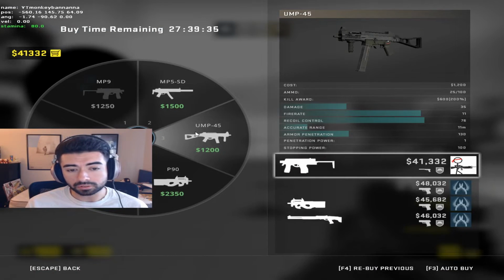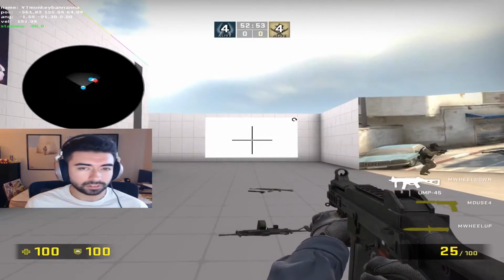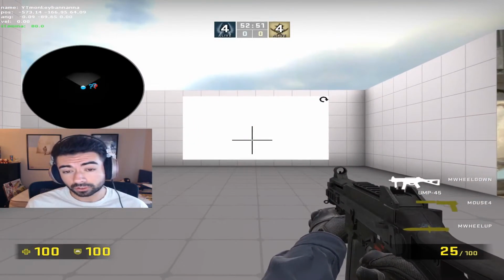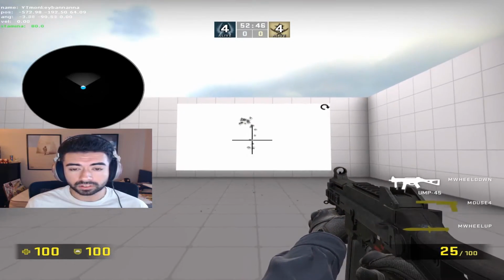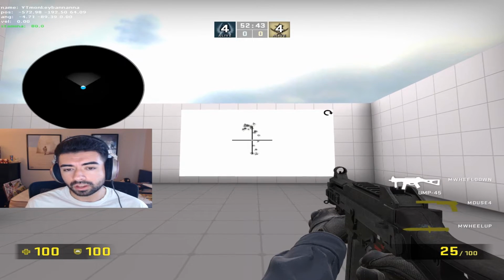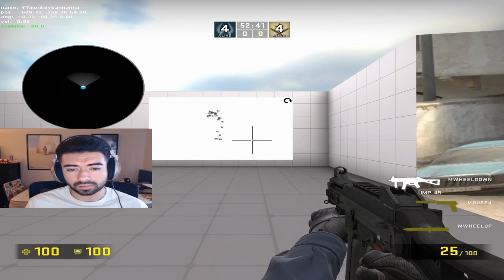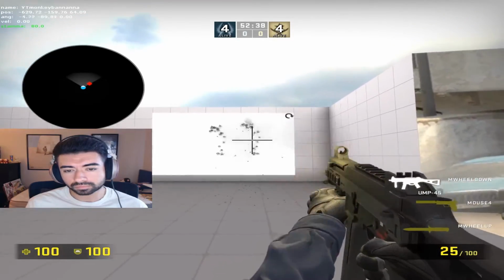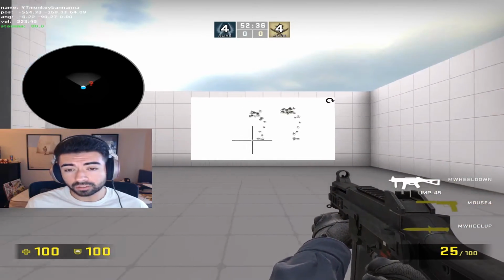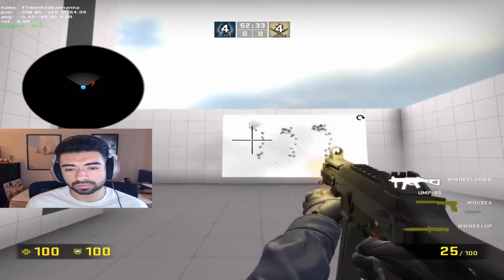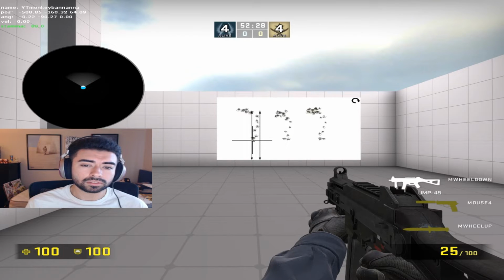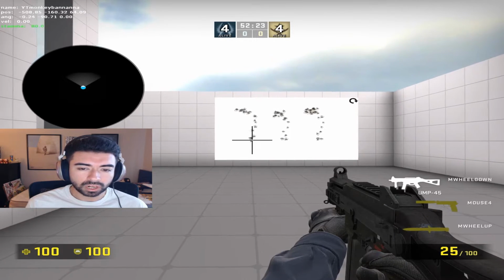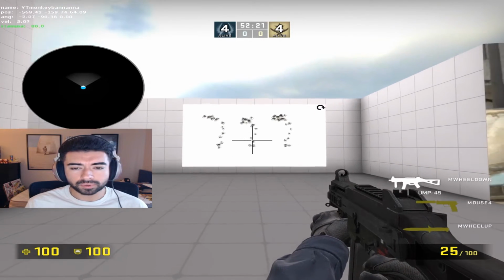What's another weapon we can use? The UMP. This is a really good gun. I don't like using it very much, but I ended up finding it very useful for this crosshair. So it's just going to land about here. You see the top of my crosshair where the bullets are landing? I only have to move my hand down to the left only so much to compensate for that, and after that, it's just going to land pretty much at the top of my crosshair.